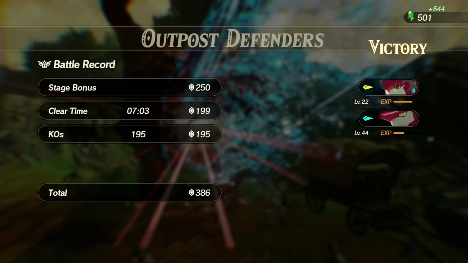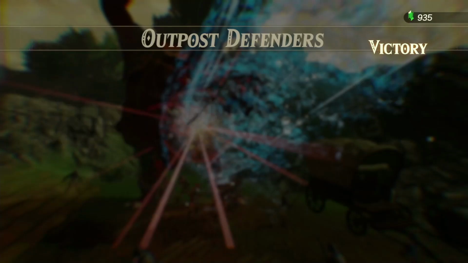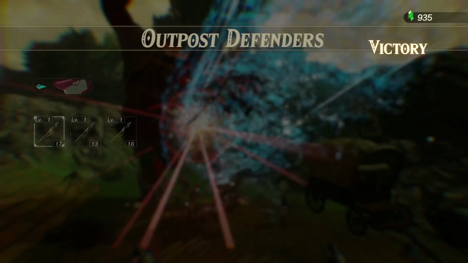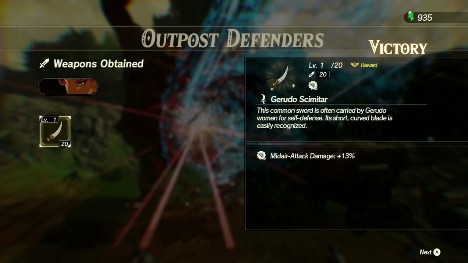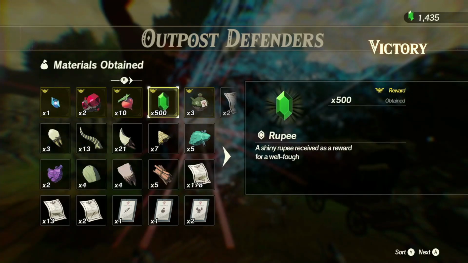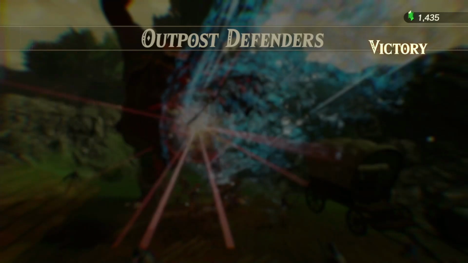Booyah! Nicely done, you two. Mipha got 3 levels out of that. Nice! And your Bosa gets a new weapon, too. Oh, money! Well, thank you! We're gonna need that for later. I know that!